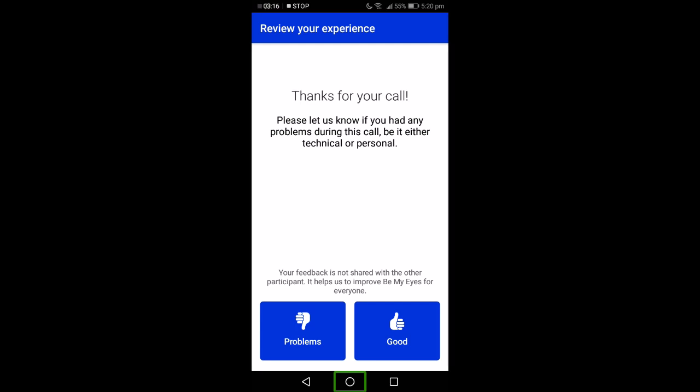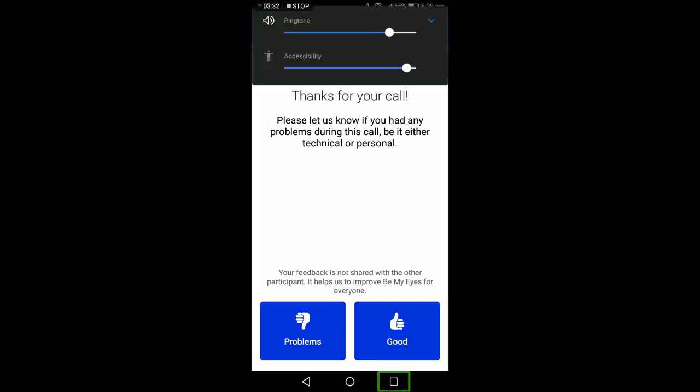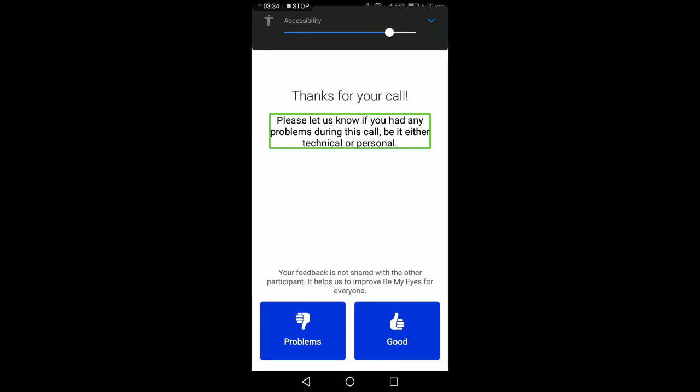Since I'm partially blind, I could position the paper to read properly, but unfortunately the paper is not clear. Okay, so I had a good call.